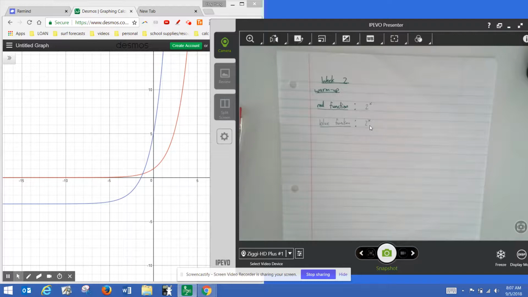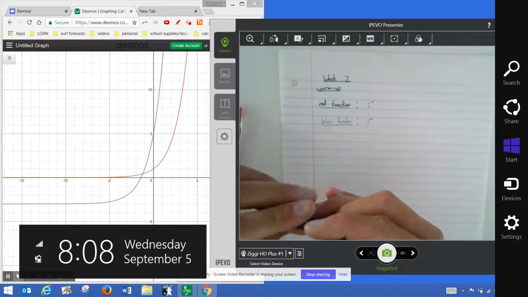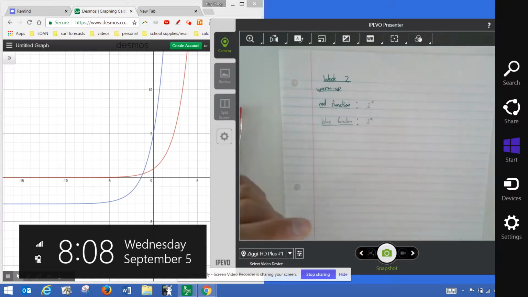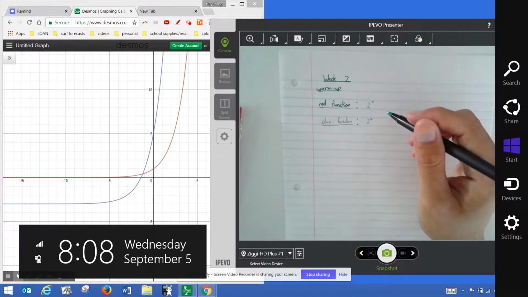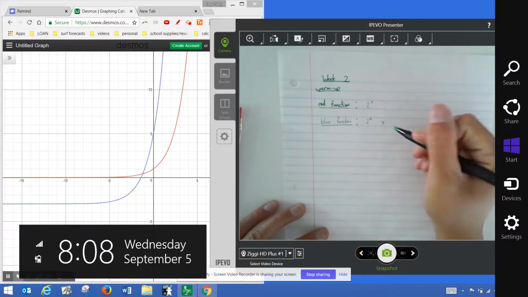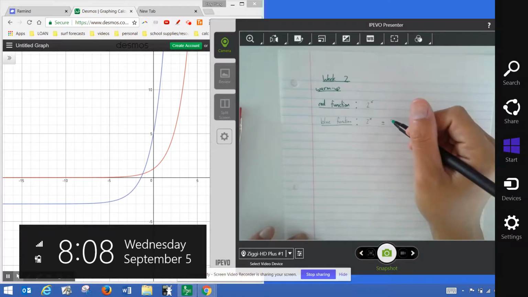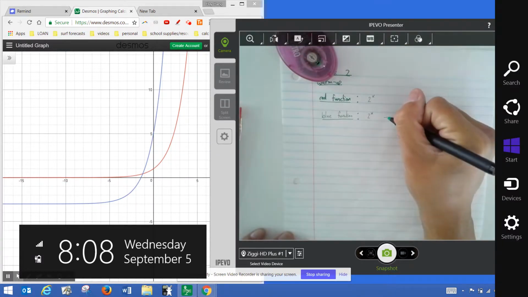How do we represent a shift that goes up and down, like a vertical shift that moves this red function up or down? How do we do that in graphing an exponential function? Does anybody remember? Okay, let's see. It should be represented by a number on the outside. You can add or subtract the amount of units you move up and down. So in this case, what do we want? Do we want to add units or subtract units? Yes, so subtraction is correct. How many units? 3. There you are.